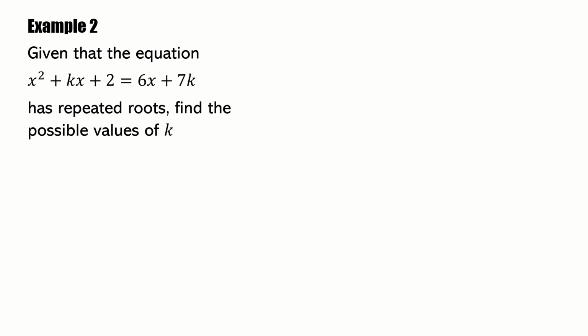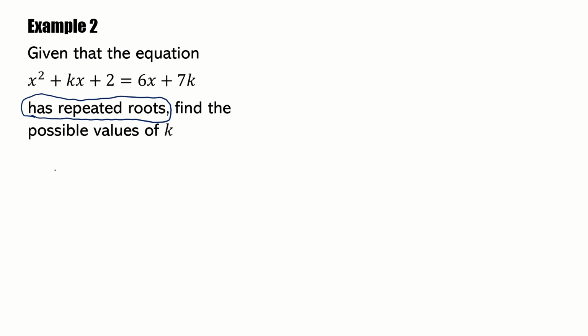On to a second example, and in this case we've been given that the equation has repeated roots, and again therefore instantly realizing it's a discriminant question because they're mentioning how many roots there are and not asking us to actually find the roots themselves. But interestingly, you'll notice this time this equation looks more complicated. And that's noteworthy because a reminder, because the discriminant's part of the quadratic formula, therefore it'll only work when the equation's been rearranged, so it's the format of a quadratic set equal to 0, because that's the only scenario when the quadratic formula works. Therefore, the discriminant being a part of the quadratic formula, it's also true for that as well.